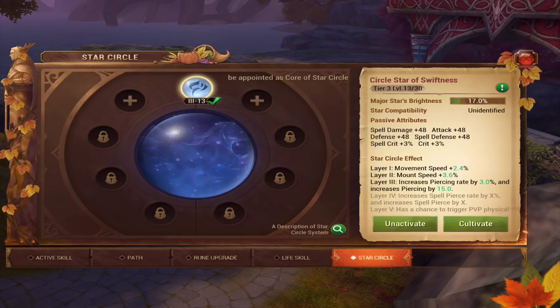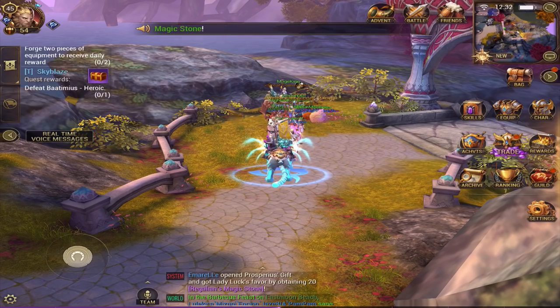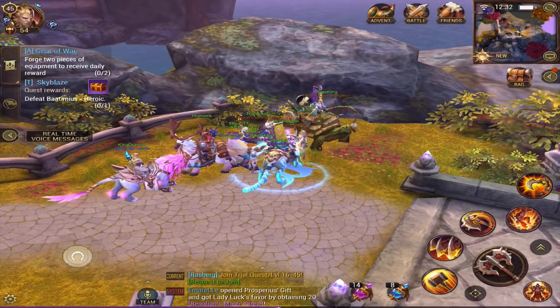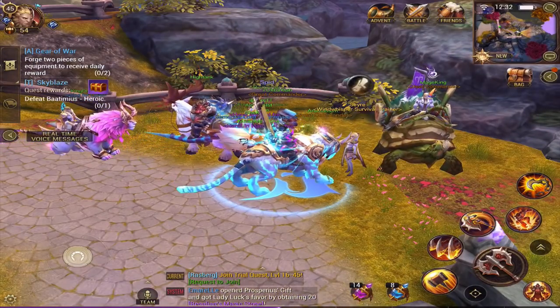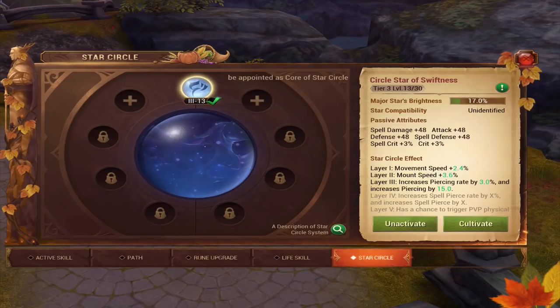How do you get this option? You have to complete the Star Circle quest once you hit level 50 path. Once you hit 50 path, it'll pop a quest on your left sidebar. Do the quest. It's a pretty long quest. It takes about an hour to finish. But once you complete the Star Circle quest, you'll get this tab option right here.